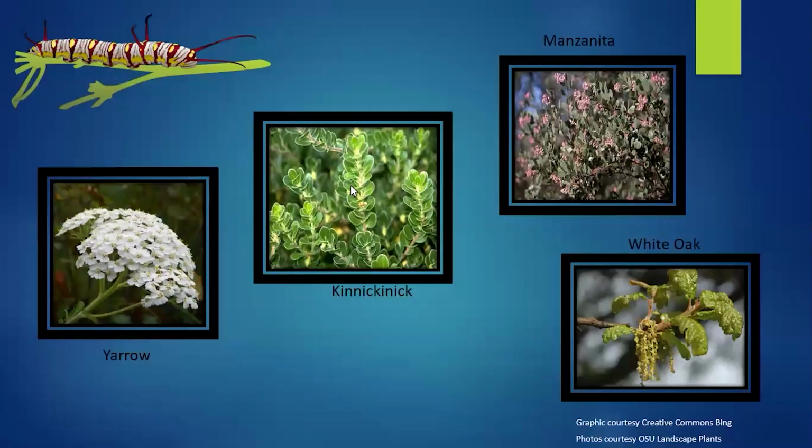But flowers are only part of the picture. Butterflies and moths require plants for their immature caterpillars to feed on, not always a flowering plant. These plants, often native to our region and in the Pacific Northwest, can include ground cover, such as kinnikinick, and yarrow, which is a low-growing plant that flowers, and native white oak and willow, also excellent host plants for many caterpillar species.